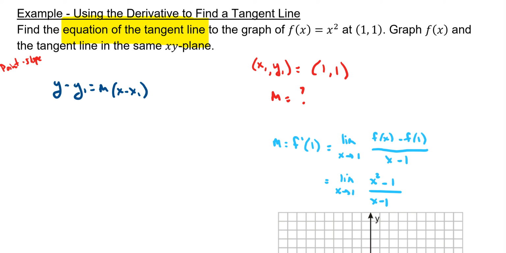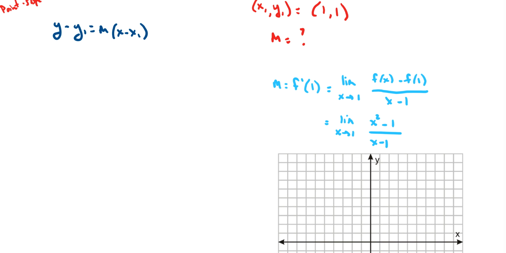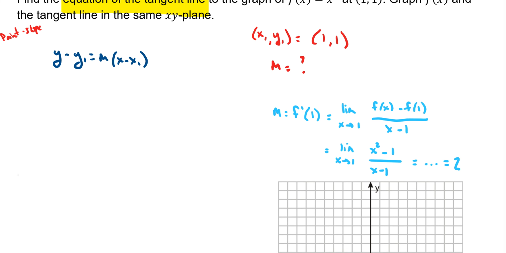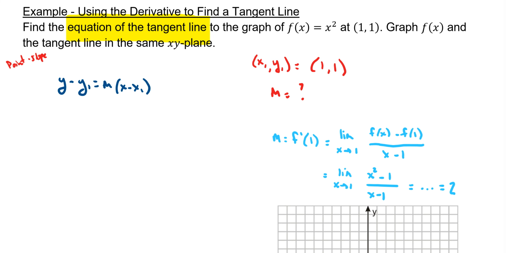And now we just have to evaluate this limit. So I'm going to leave this to you guys to go ahead and test this out. But after you run this through, you're going to factor the numerator, cancel common factors, and then apply direct substitution. We end up getting a value of 2. So you do that the same way we just did it in the previous example. So that gives us the derivative of the function evaluated at x equals 1, or the slope of the tangent line at x equals 1 is 2. So same thing, we get a value of 2.